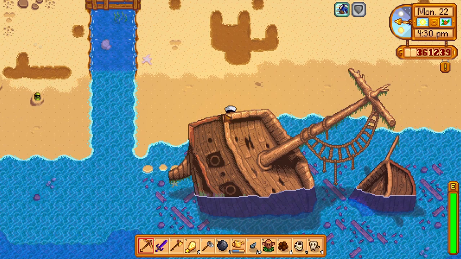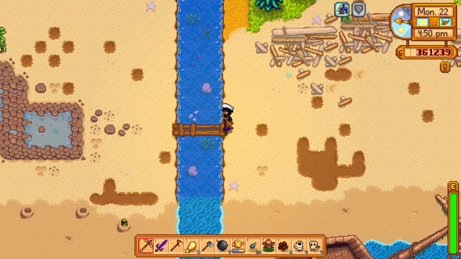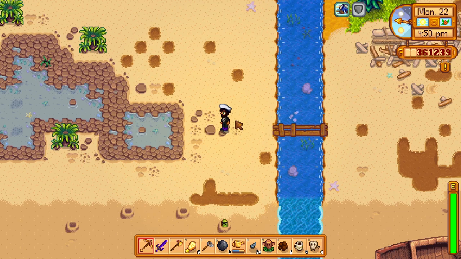I think there's a way in here. This looks like there's a little path here. Inside the ship. Kind of wish the interior was a little bit bigger, but... And this little guy, I gotta go see him. We're gonna try to cover him with some wooden signs eventually, but maybe not yet.